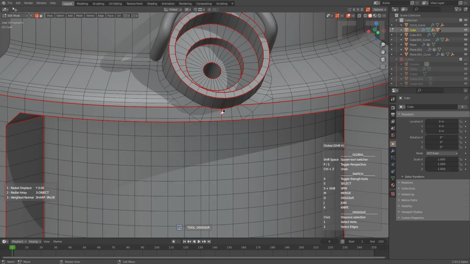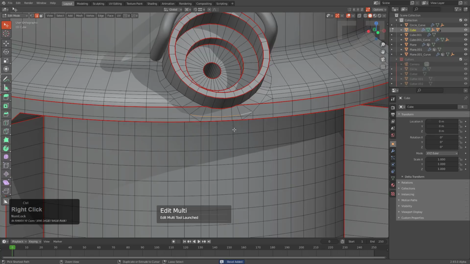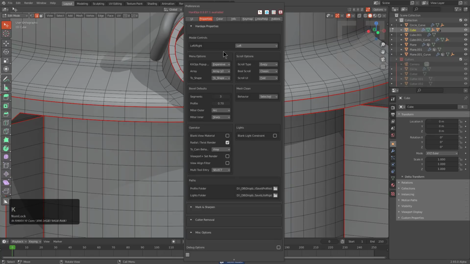And now, instead of just starting the tool by jumping into select every time, there's now an option inside of Control K where if you want, you can specify the multi-tool start state. So if you want to start in a knife and have select tool just be a fast knife tool, you can. Or if you want to be a fast spin tool or a merge tool, you can do that instead of having to go through the rigmarole of pressing various hotkeys.